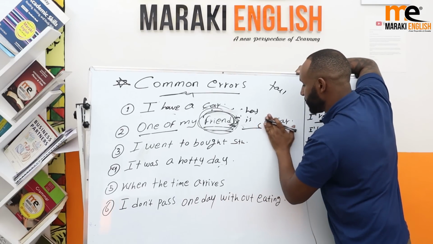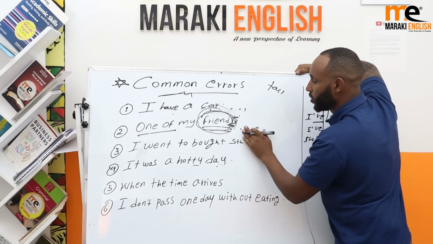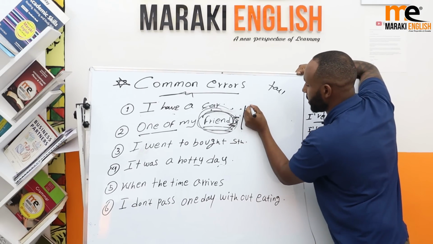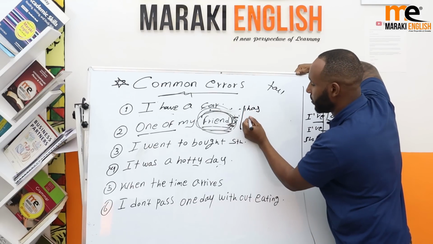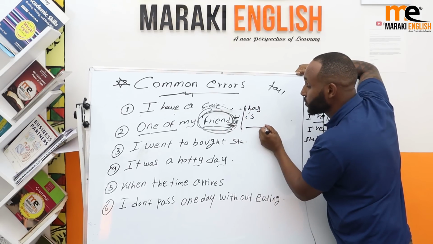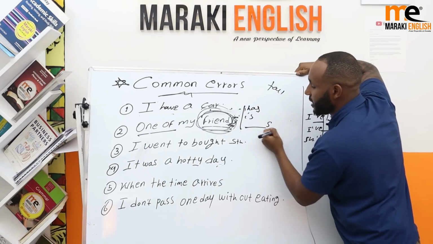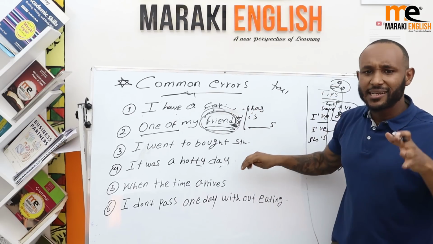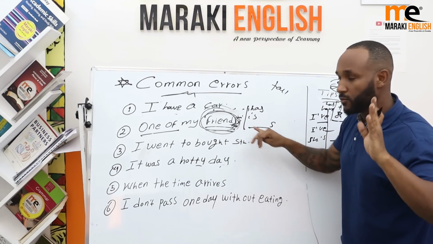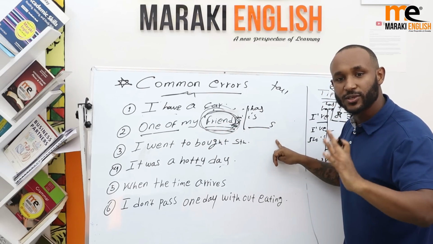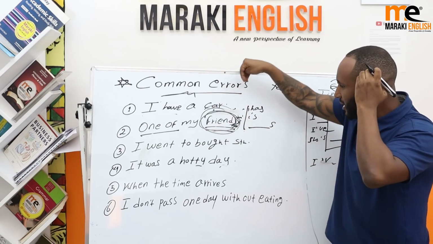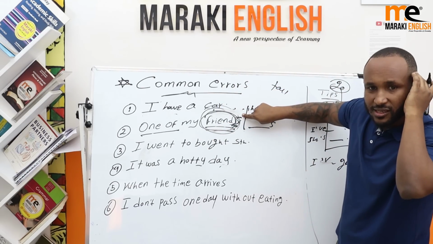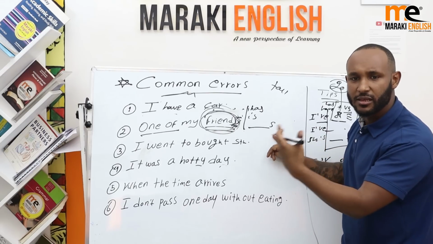I'm trying to show you in 3 ways, okay? The first, one of my friends, if you're talking about possession, you say has. If you're talking about being, you say is. If you're talking about something they do, you add S here. So one of my friends asks this question all the time, right? So you see, there is a lot that goes in it. You have to add S in your friend, and then a verb, is it S, whatever.